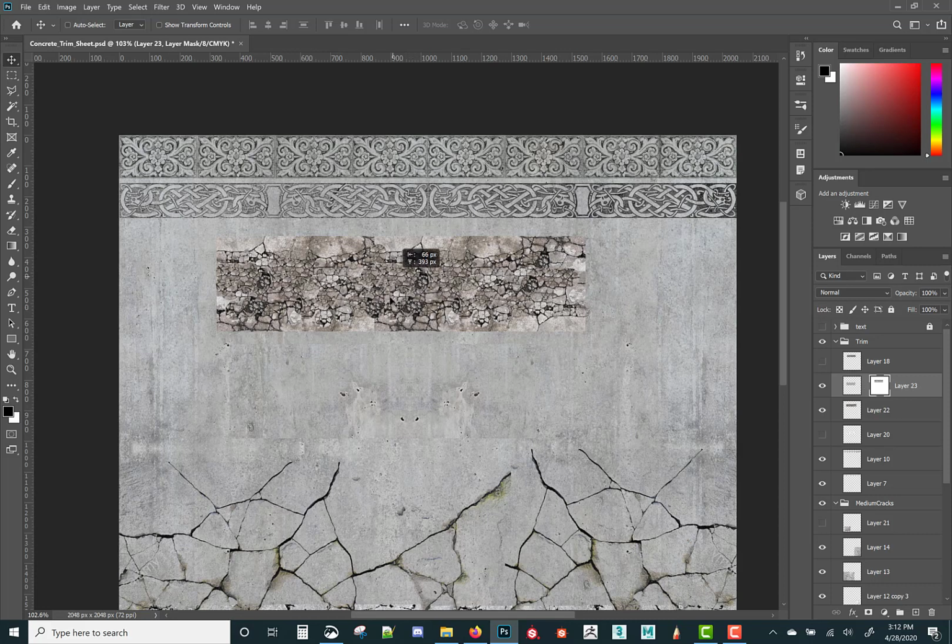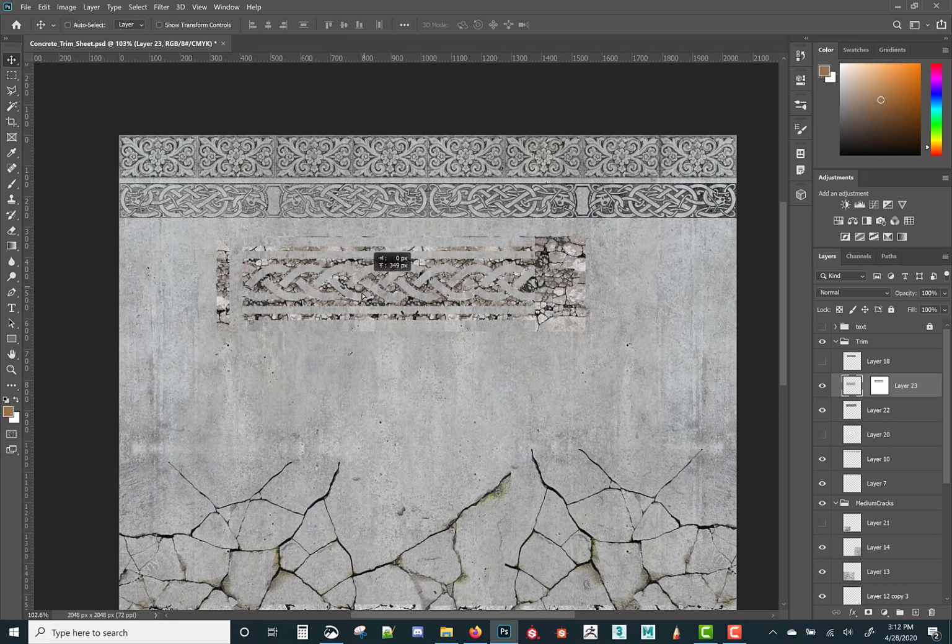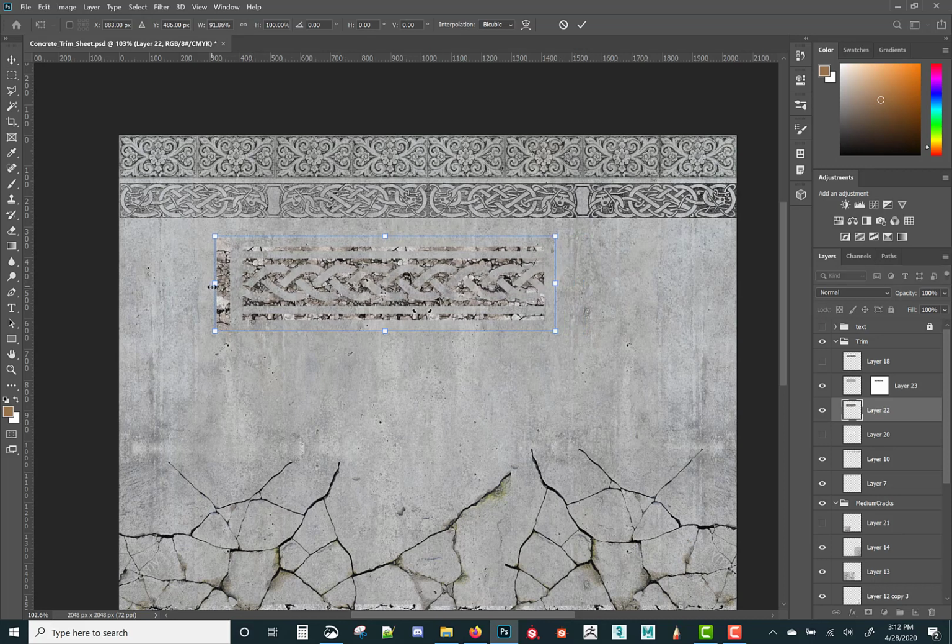There we go. Okay. That's where I'm headed. Tight fit. Let's scale this up a little bit. So what I can do here is actually scale this to match the actual concrete layer, so they just work in conjunction with the mask.